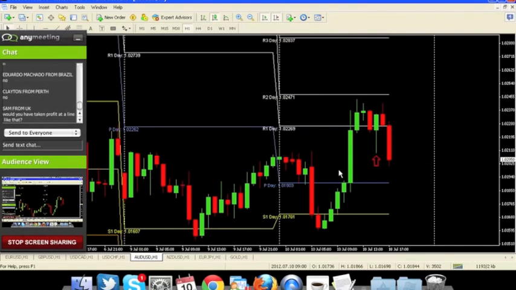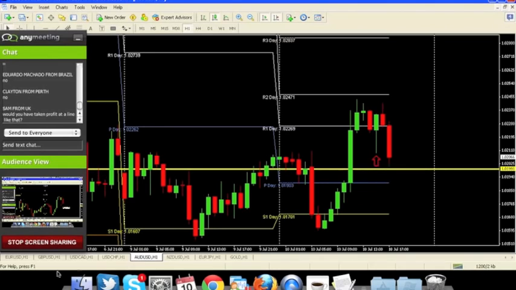Aussie dollar. Would you have taken profit at the line like that? Yes, I would. Seeing how strong that line is, that would have given me a place to exit. Why? Take a look at this. Take a look at how low Aussie dollar went. Okay, pretty much to here, right? Our 3 days ago line. Correct? Do you see that? It's maybe a pip away if I were to pinpoint put the line. It's a pip away. Okay?